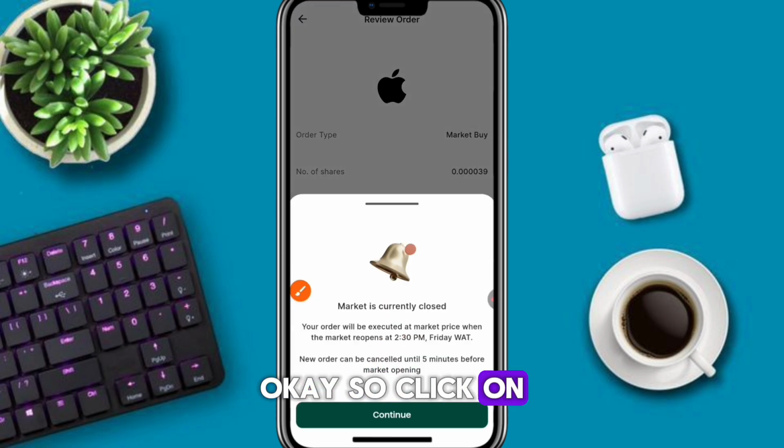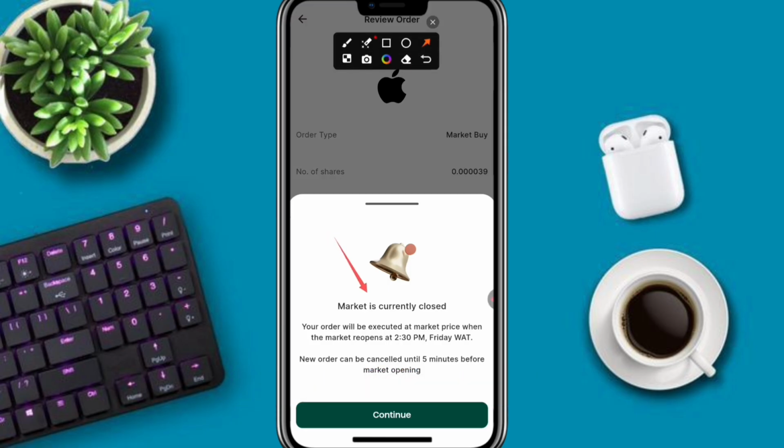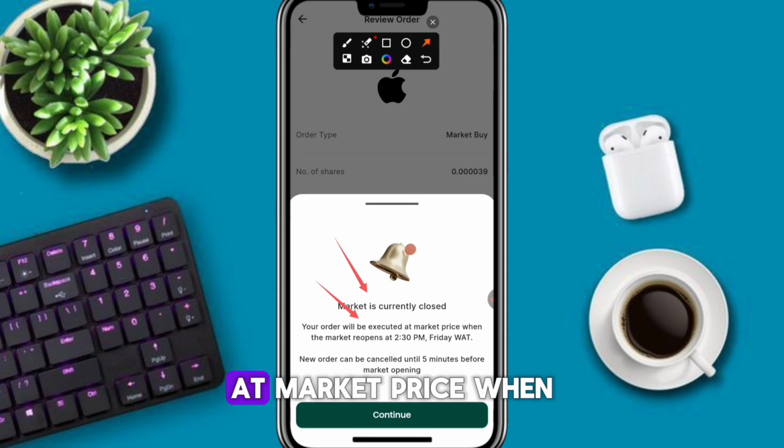Okay, so we'll click on place order and then it is just letting us know that the market is closed. Just like you can see over here, market is currently closed. Your order will be executed at market price when the market reopens at 2:30 p.m. So the market is going to reopen by 2:30 p.m., and as of today it is Friday.